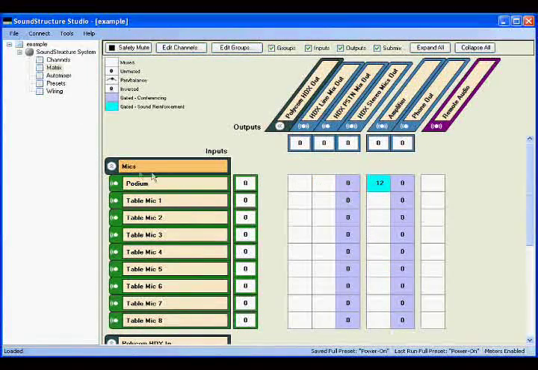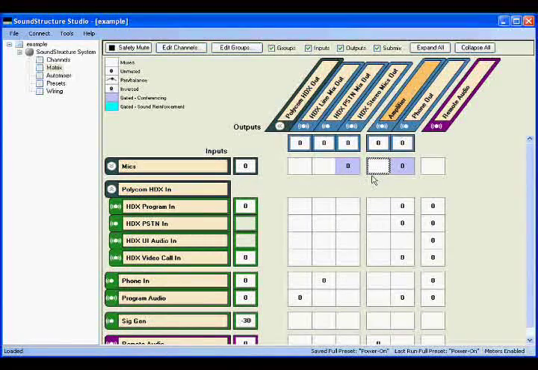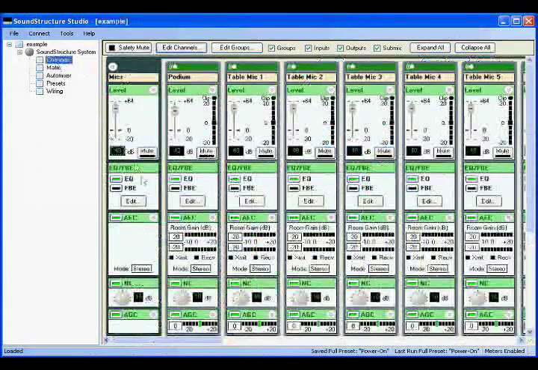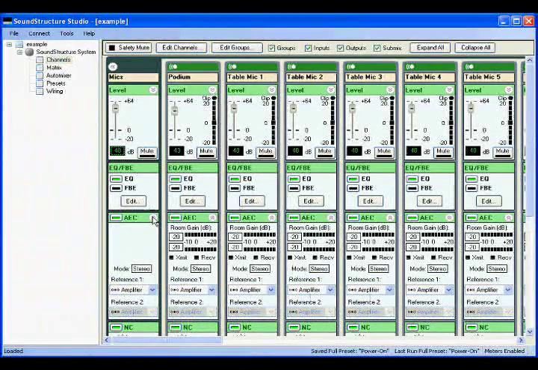If you collapse the mics groups now, you'll see that the group crosspoint for the mics to the amplifier now has a boundary that indicates that at least one crosspoint value for the members of the group is different from the other members. This is caused because our podium microphone is reinforced into the room. Now that we have the submix added and the proper signals routed to the submix and the submix used properly, let's go to the channels page and expand the AEC control. For the podium microphone, we will change the echo canceller reference to select the remote audio submix.